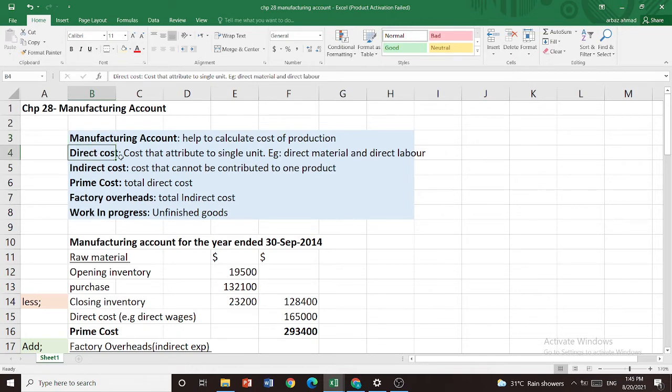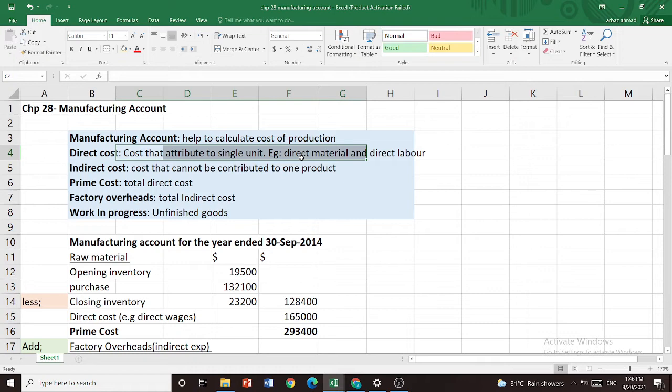First of all, we have direct cost, which means that the cost should be variable. The cost should be attributable to a single unit. That means how much plastic, how many buttons, how much screen, how many batteries you are using in one calculator, you can know that. But things like the machine you are using to combine the components and fix the calculator, you can't know.